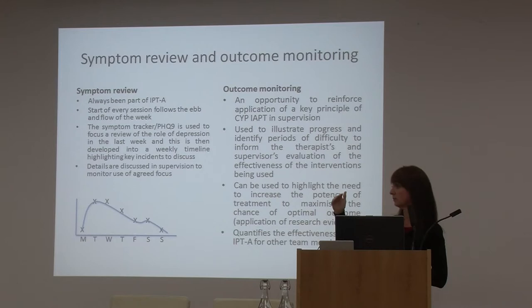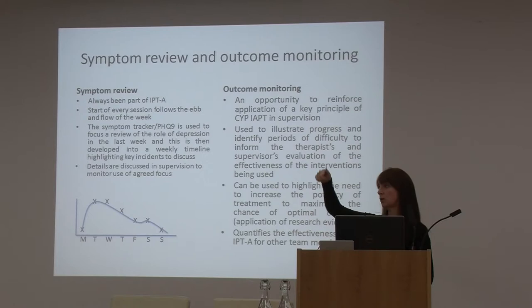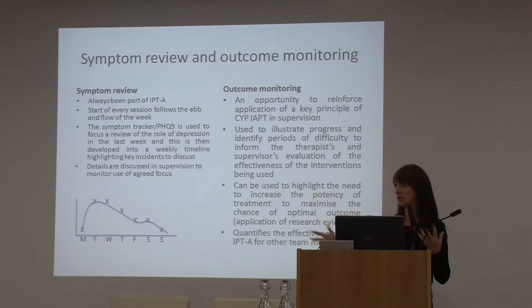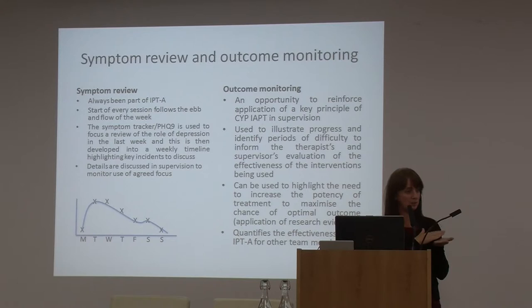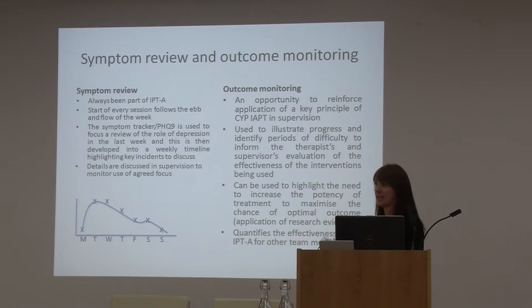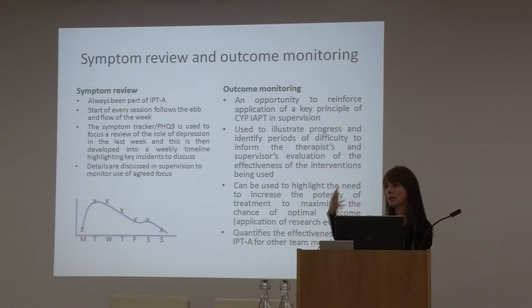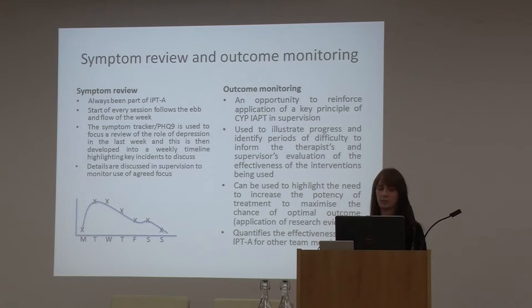Collecting scores over the weeks, when we get that in supervision, I as supervisor will be tracking what that story looks like - tracking the line of total scores on the PHQ over the weeks. It helps us illustrate where there's been progress, where it's starting to plateau, or where there may be setbacks. It's very transparent and we catch that very quickly in supervision by following that journey. If we start to flatten out, immediately we can be thinking: what's happening there? What do we need to think about? It seems like it's going all right, but the symptoms are staying the same - how do we make sense of that clinical impression alongside this information?